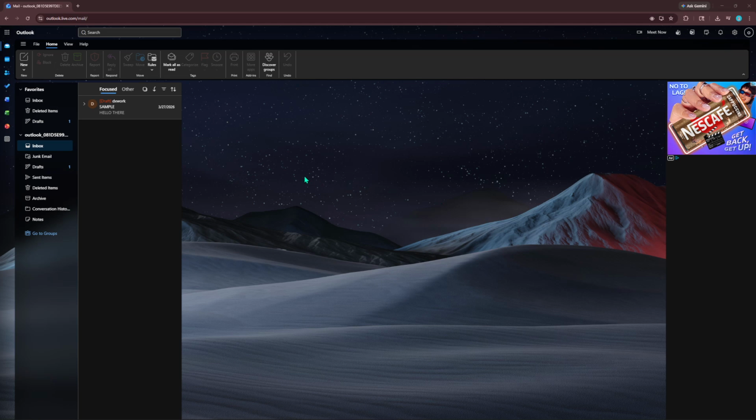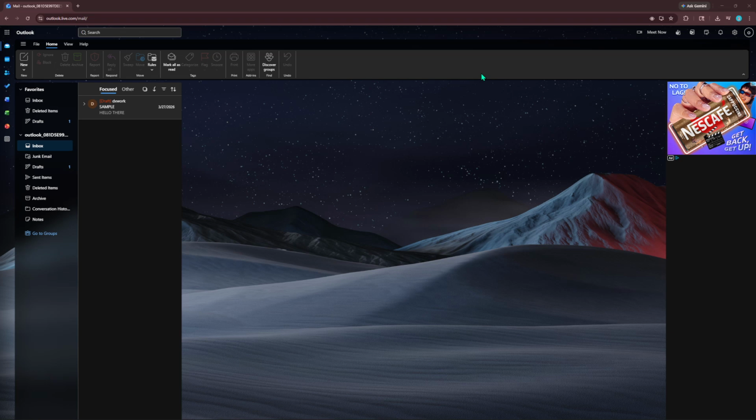First things first, you need to start by heading over to the Outlook homepage. Open your preferred web browser and enter the URL for Outlook, which is outlook.live.com. Once the page loads, you'll see your Outlook email dashboard, provided you've already logged into your account. If not, go ahead and enter your login credentials to access your account.